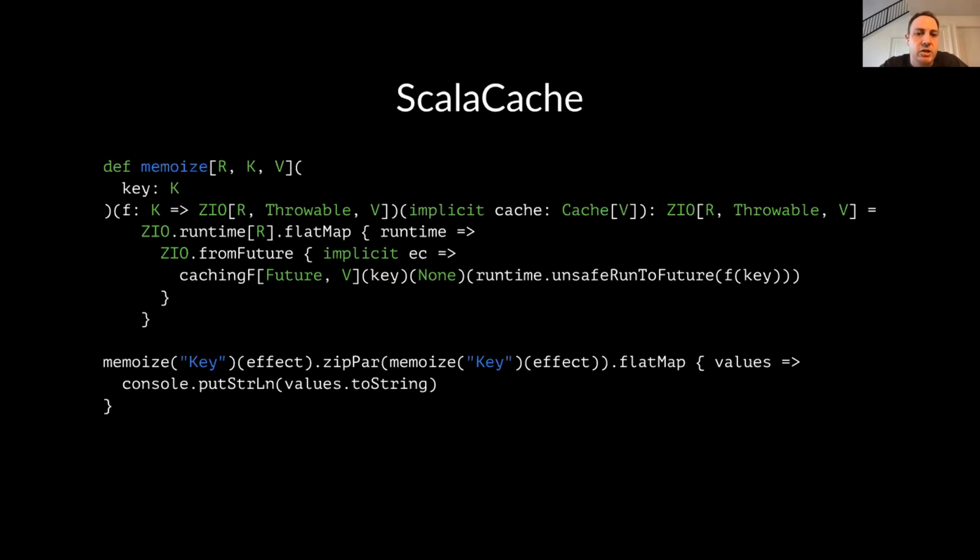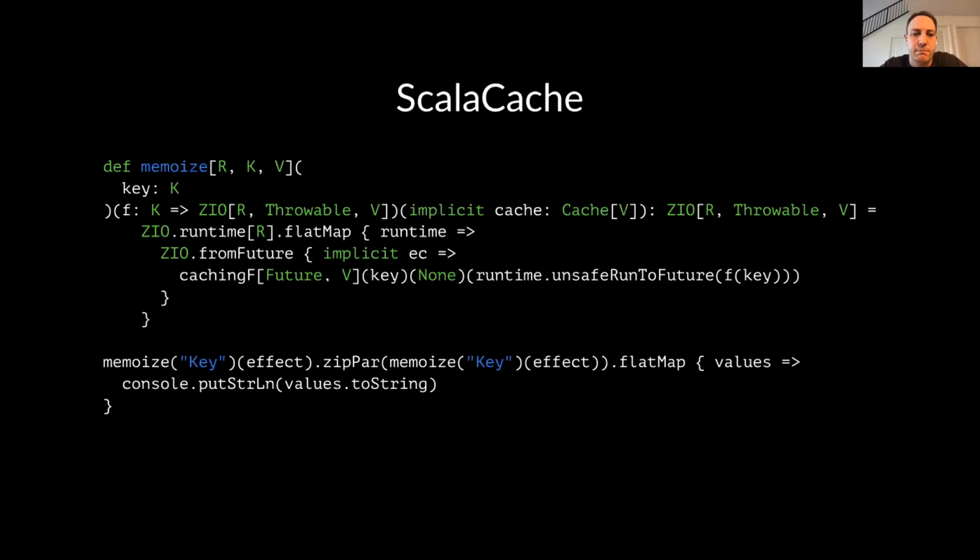The best that ScalaCache knows about is Future. So here we're calling this cachingF function, which essentially turns a function into something that is going to cache its results with the Future. And so we have to get the ZIO runtime, and we have to unsafely run our ZIO effect to a Future so that we can fit it into this cachingF function.